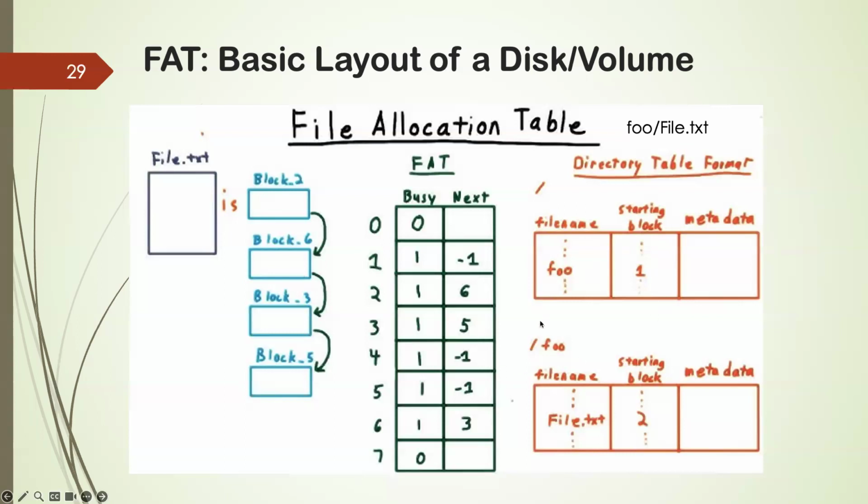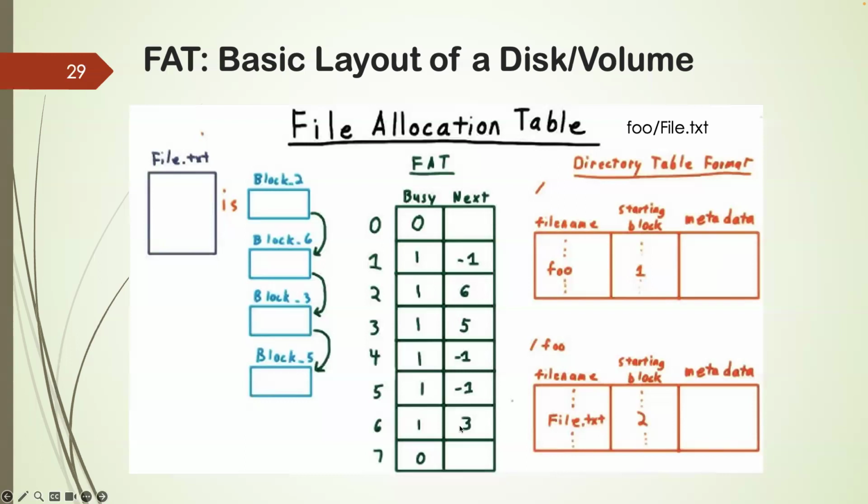When you are writing some data, you will have to first create an entry for that particular file in the directory table, get the first starting cluster from the directory table, and then start filling or writing these blocks one by one into the clusters that are provided by the file system. When you want to read a file, just follow the hierarchy from this directory table, go to that particular file, get its starting block or starting cluster number, and then just follow this FAT or file allocation table.